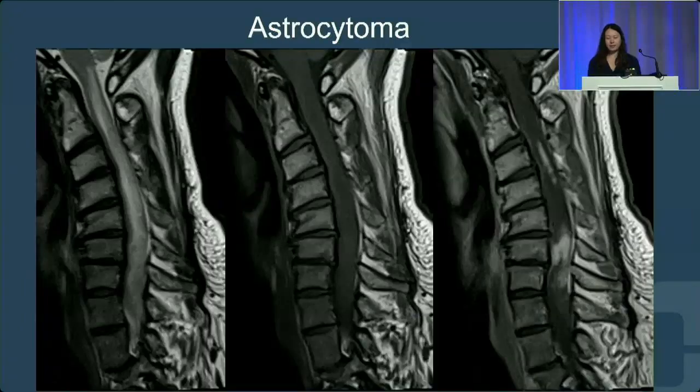And then the second differential would be an astrocytoma. And there is quite a bit of overlap between the 2 on imaging, but I'm showing you the textbook cases. So astrocytomas tend to be more infiltrative, and they have very difficult margins to discern. Sometimes they have much less enhancement, and sometimes they don't enhance at all. So that's a distinguishing feature from ependymomas. And if they do enhance, it's going to be very ill-defined enhancement.